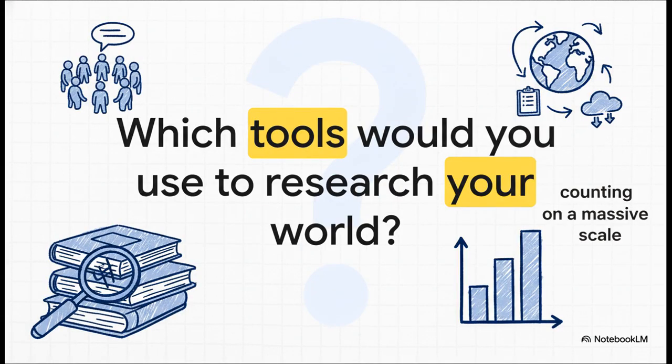So I'll leave you with a question to chew on. Think about something you're really curious about in your own world. Would you start by trying to count something on a massive scale? Or would you start by having deep conversations with just a few people? Would you create your own survey from scratch? Or would you dive into the ocean of data that's already out there? The choice is yours.